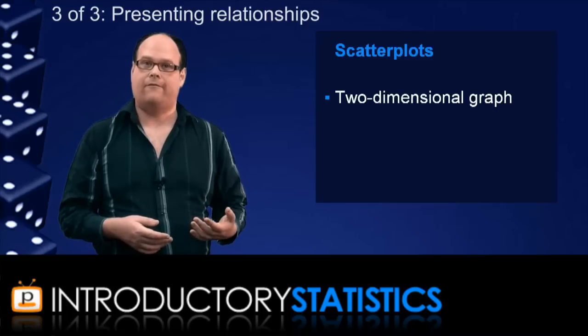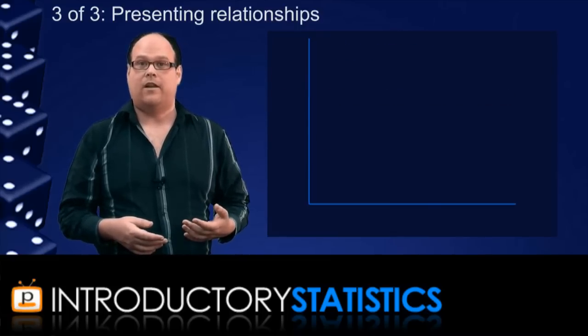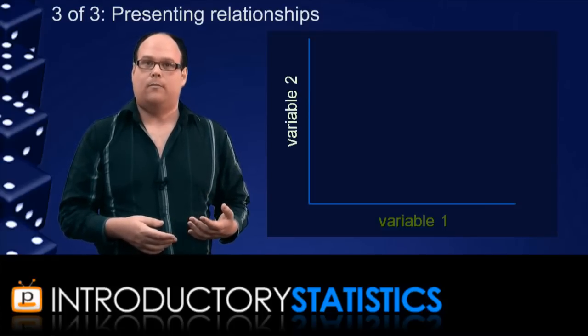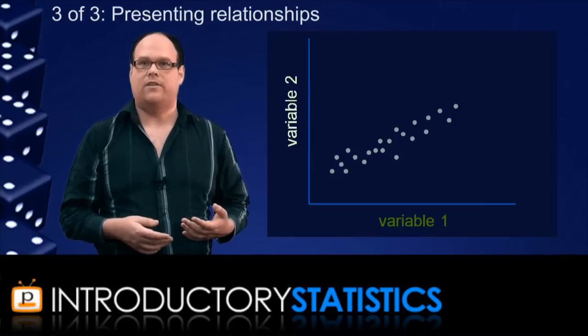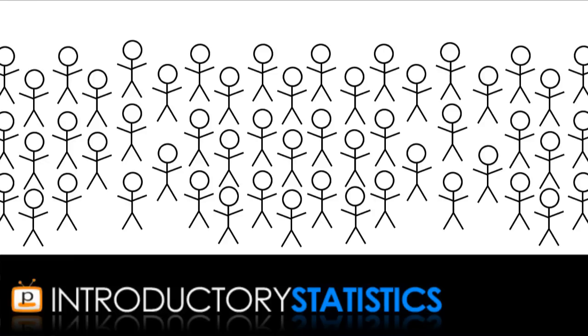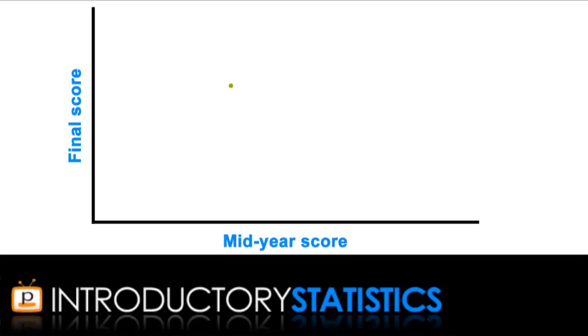Now, a scatter plot is a two-dimensional graph with one axis for each variable. The values of one variable run along the horizontal axis, and the values of the other variable run along the vertical axis. You draw the scatter plot by placing points on the graph corresponding to the data values you collect. So, let's take an example. Say you're looking at a year of 100 school students, and you want to see if there is a relationship between the score each student got in the mid-year exam and the score they got in their final exam at the end of the year. So, for each of the 100 students, you have two numerical data values, a mid-year score and a final-year score. And these 100 pairs correspond to 100 points on the scatter plot, like this.